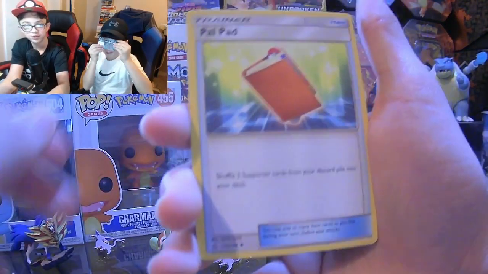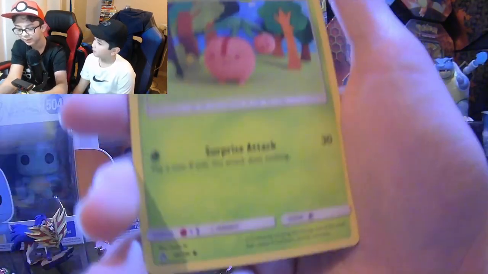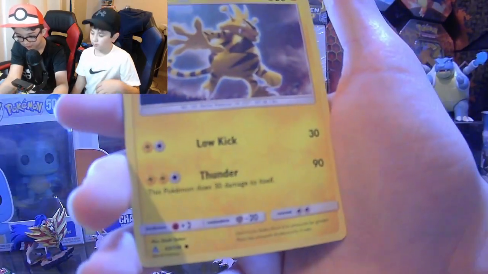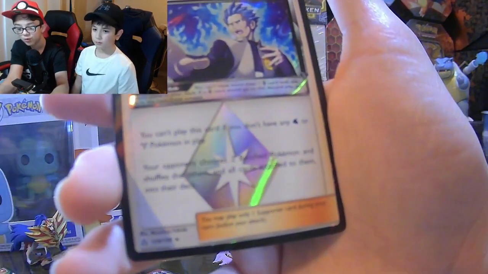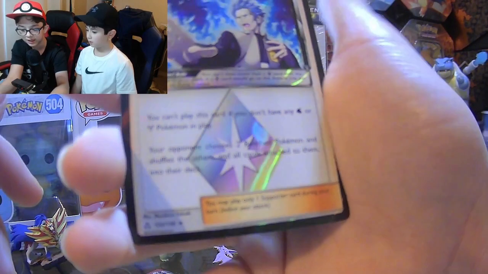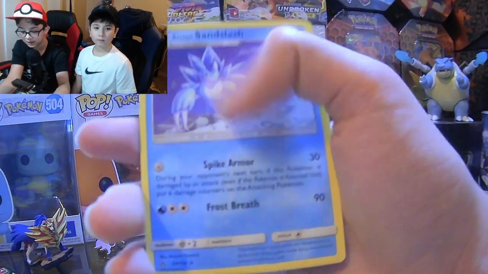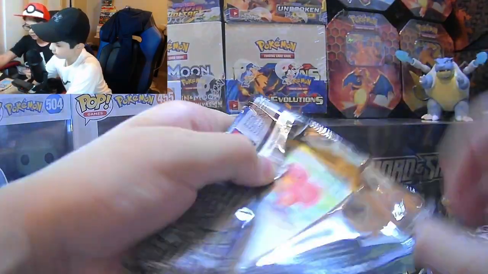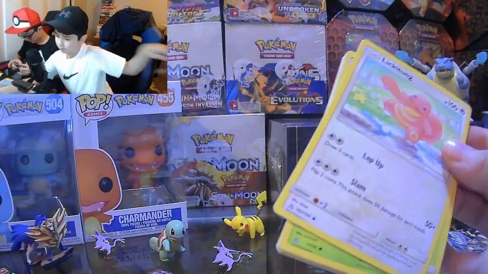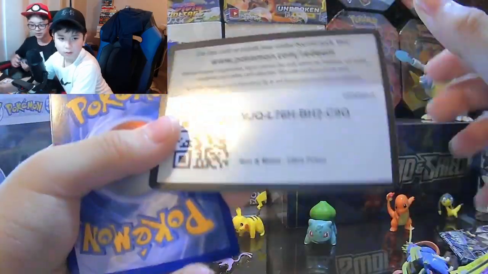Energy, Trainer, Drilbur, Organary, Glalie, Chobi, Electabuzz, Turtwig, Cosmog. Ooh, a Cyrus. Is that like a Prism card? That's good. And an Alolan Sandslash. Your turn. That looks cool. Right? I think let's say a third good pull. A Prism card, I think that's how they're called. Prism card.